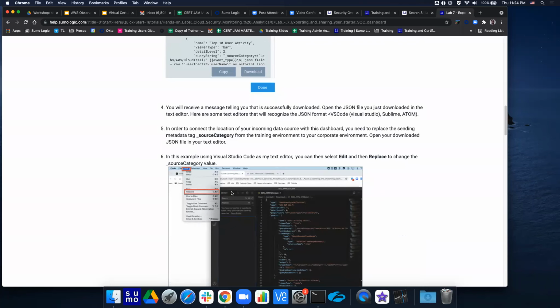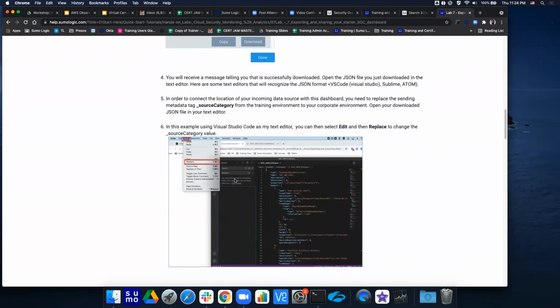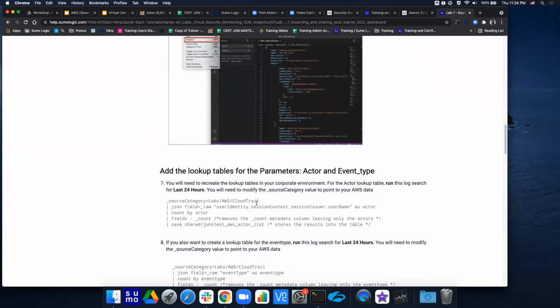I'm going to take the JSON and move it into some sort of text editor. And what I'm going to do in the text editor is very simply just change the source category. This is presupposing you are using AWS data.